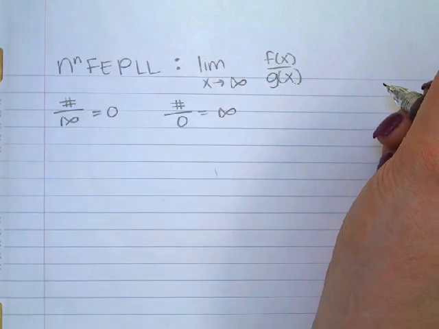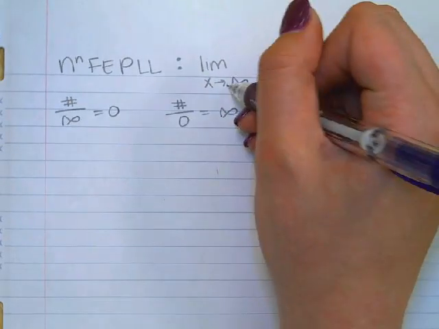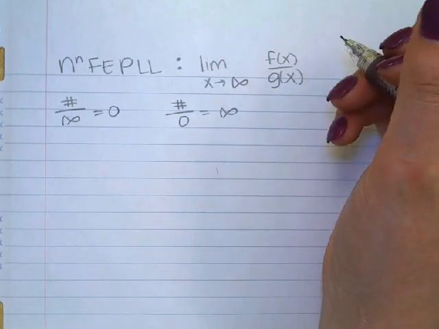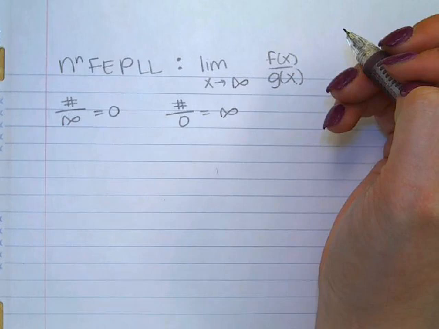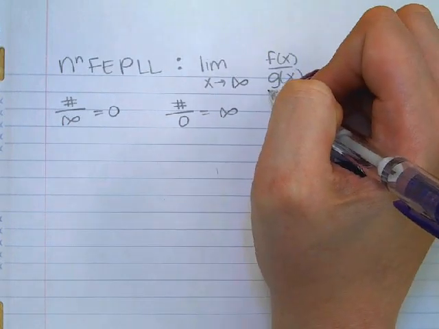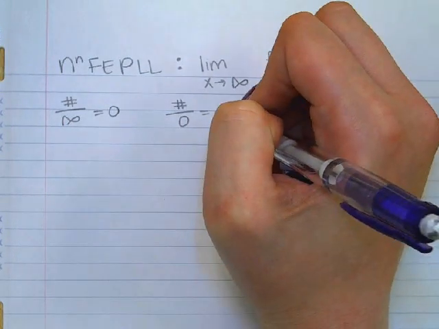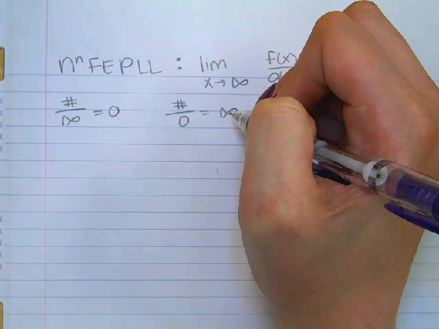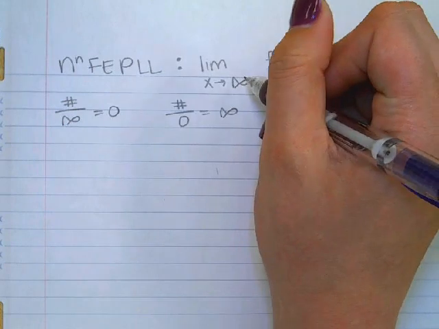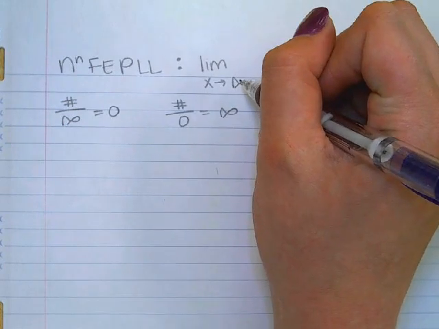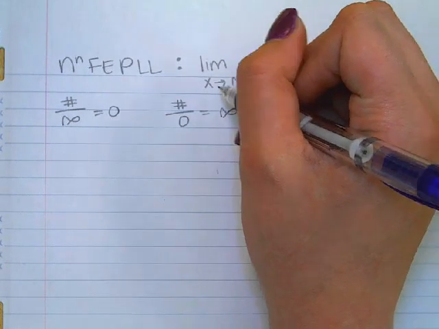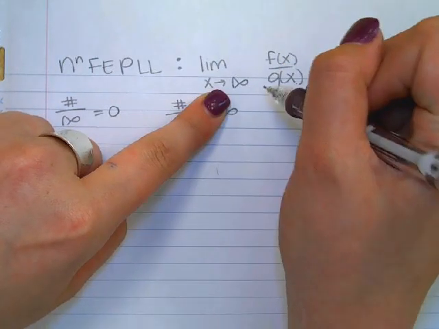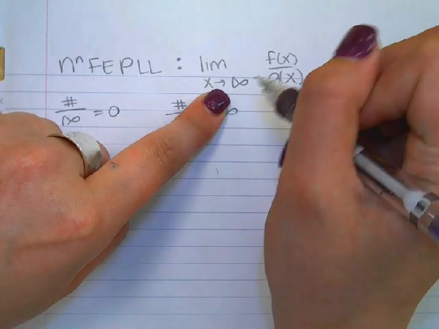And we're still going to keep in mind if we're plugging in a negative infinity or a positive infinity. Actually, these are only for positive infinity, so you don't have to worry about the signs as much as you would have on the other day. But you should pay attention to the answers that should be infinity to see if there's a coefficient that makes it negative. But all of these are dealing with how fast a graph grows as the x increases. So we are specifically looking at the right side of the graph, not the left, just the right.